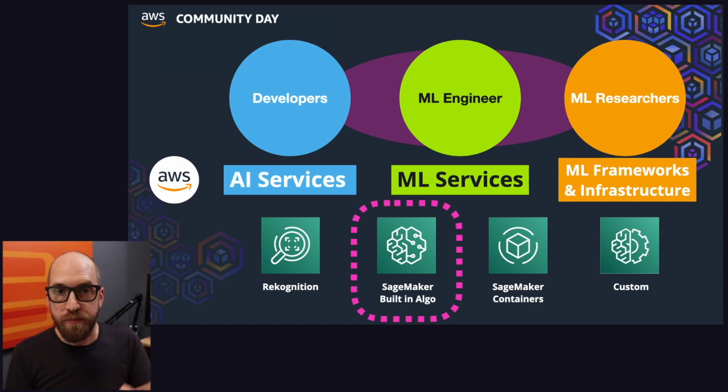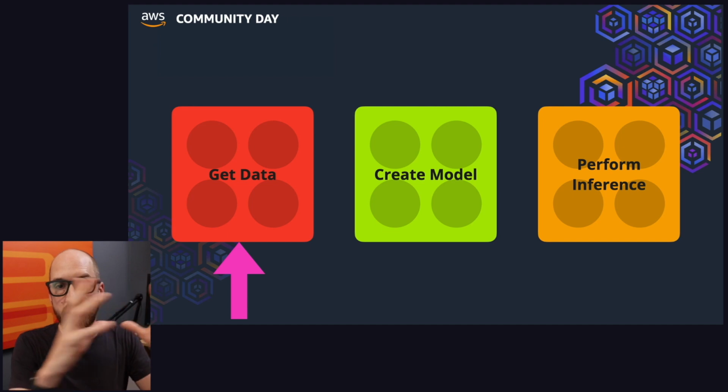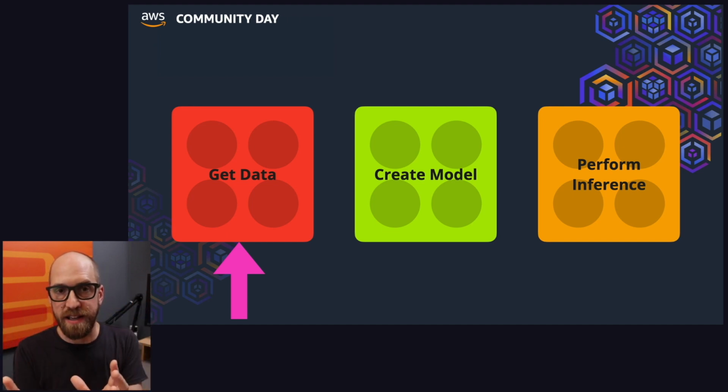Now, for any machine learning project, you can split it up, broadly speaking, into three different parts. We have to get the data, we have to create a model with the data and an algorithm, and then we perform inference. In other words, we get lots and lots of images of Lego bricks, then we train a machine learning model to recognize those images, and then we ask that model to classify new images that it's never seen before. That's essentially the sorting machine actually working.